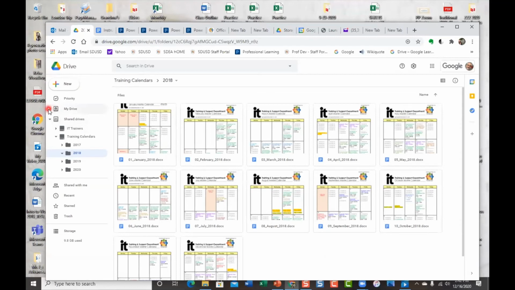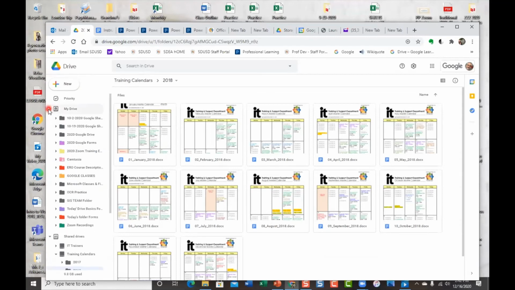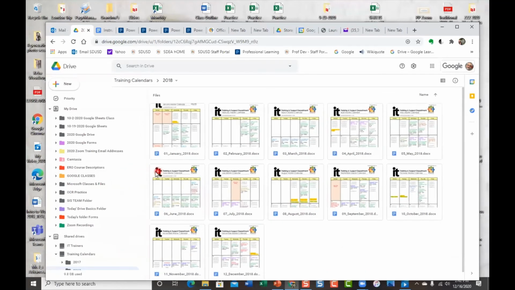I can go to my Drive file tree, open that up, and this should look familiar to you. In fact, you remember that Camtasia was shared. You can see the icon right there. Let's see, the one from today was not that one. There it is. And by the way, in Windows environments, you can grab between two sections like this, get it just right, and drag things over and make some more room. Within reason, you can make some more room. And so here's our today's Drive Basics folder.